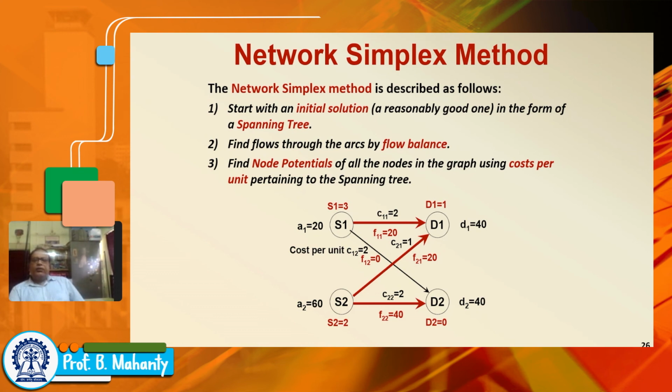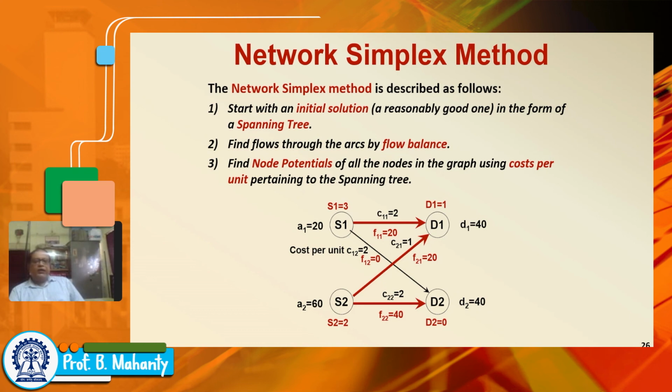You see, what you can do from here is try to find out a dual of the problem. And you know what the dual problem essentially becomes. The dual problem essentially will come out to be the node potentials of these four different nodes, right? And we have to look at the current solution, which forms a spanning tree. We do not really know what a spanning tree is at this point, but at least this much we know, that the current solution, that is S1 to D1, S2 to D1 and S2 to D2, will constitute our current solution, and from there we can find out the node potentials.